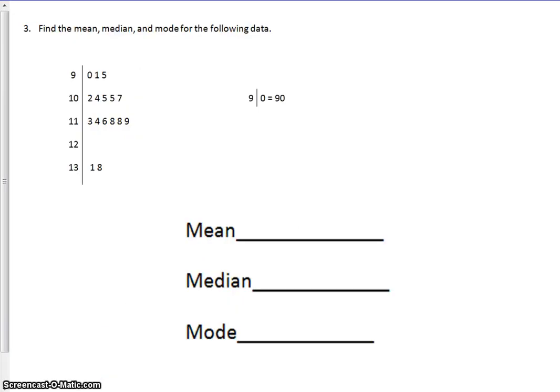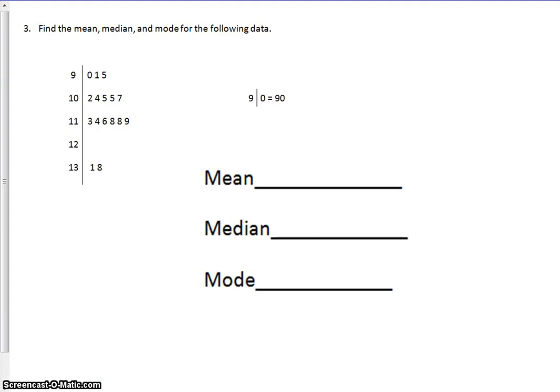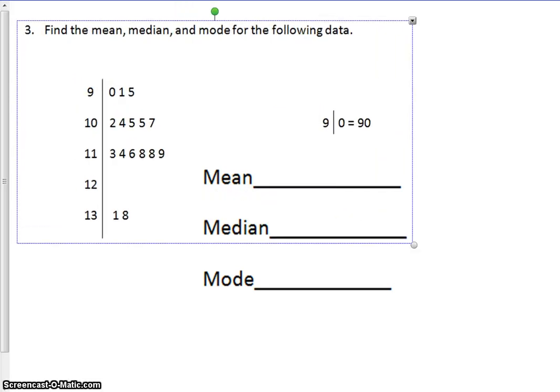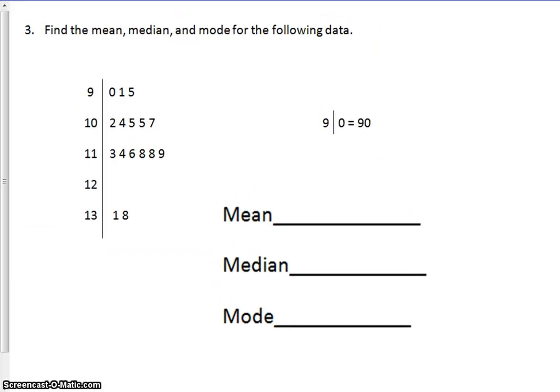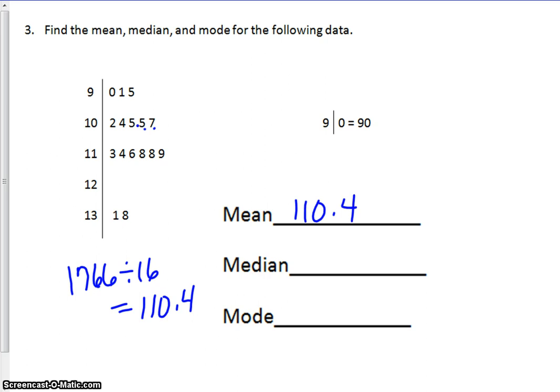Now let's look on to number 3. Now we're given a stem and leaf, and it tells us, okay, we're talking about numbers. Here's 9 line 0, which is a 90, and so now we're trying to figure out what our mean, median, and mode are. Mean is going to be the hardest. For mean, I actually had to add up 90 plus 91 plus 95 plus 102 plus 104 plus 105 plus 105 plus 107. All of those, I had to add all up. When I added everything up, I got 1766, and there are 16 values, so I divided it by 16. And I got for an answer 110.37 something. So I made it 110.4.